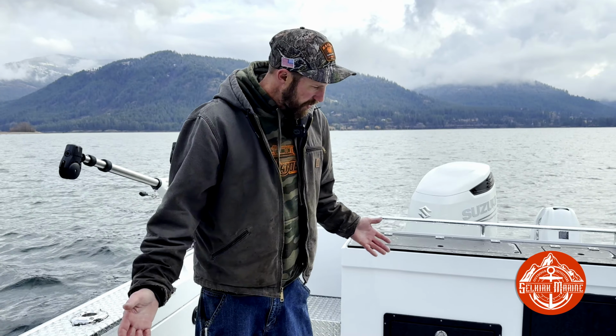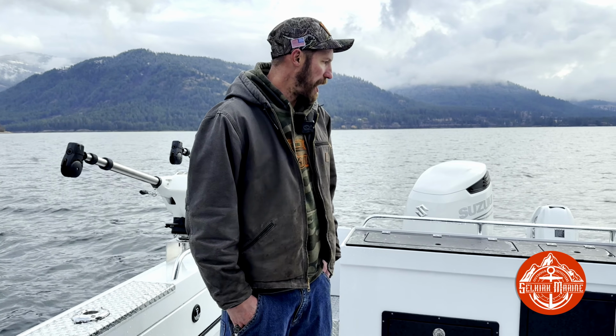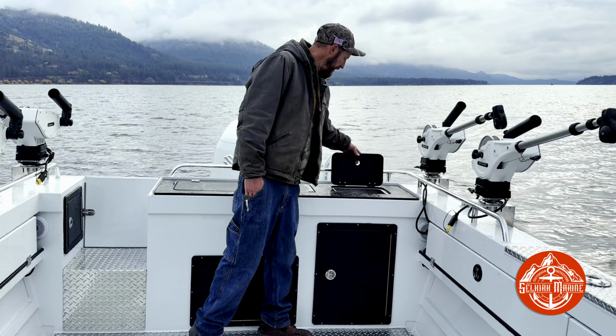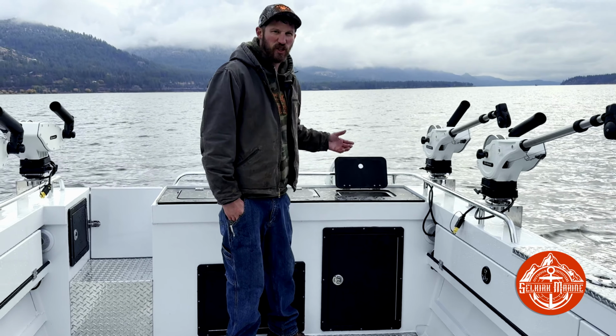So right here on the back deck of our Profish, fully welded down floor, normal back transom. We do have a live well back here, so it is not our bait tank, but it is a live well. On this side over here, we have a kind of like a scent washing station. Wash your lures, wash your hands. It's a little sink. It just drains directly out the back of the boat.